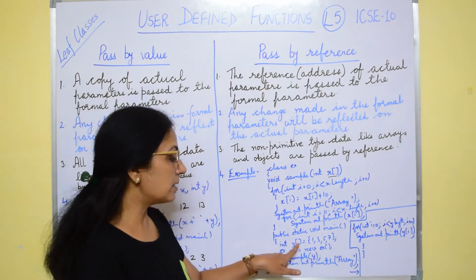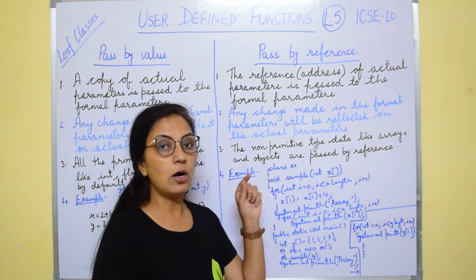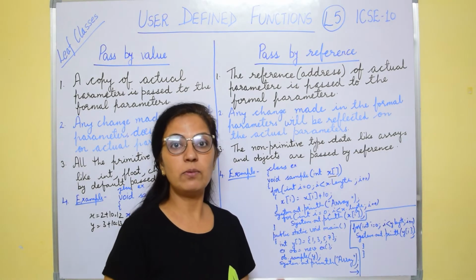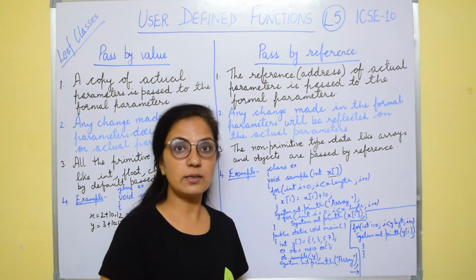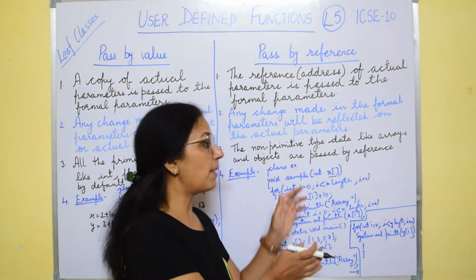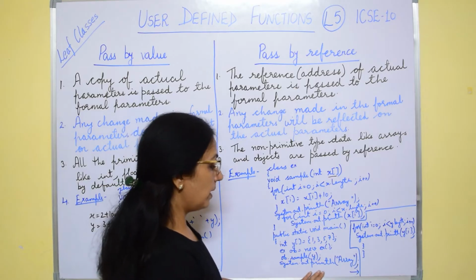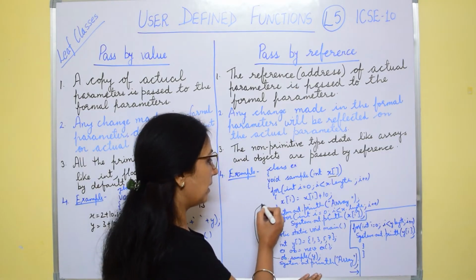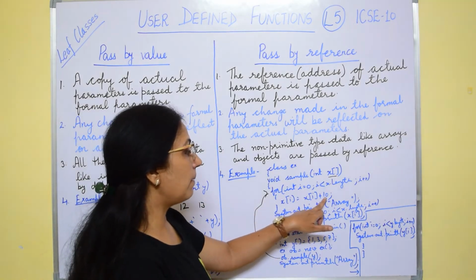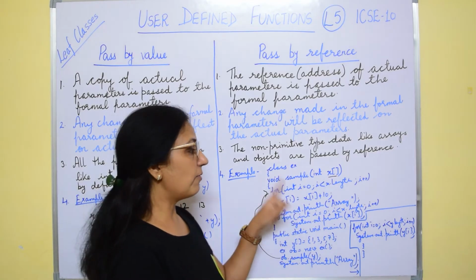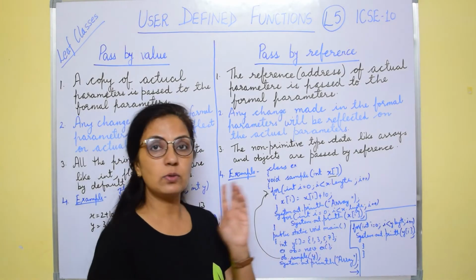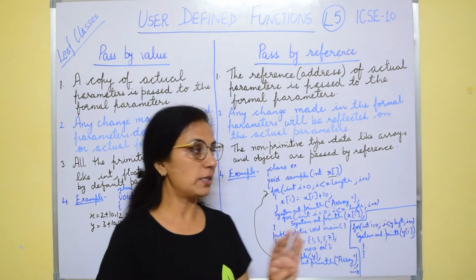Now here y is an array, and you know that by default whenever we call a function using any array or any object, it is passed by reference. That means the address of the array will be passed on. Now when it calls this, it will come here and execute this part, x[i] equals x[i] plus 10. The first time the value of i will be 0, then 1, 2, 3, because the size is 4. So it will execute 4 times.